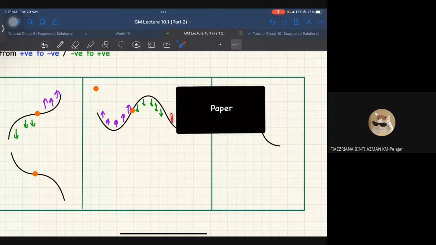Okay, so dekat sini start naik ke atas dah. Okay, exactly. Right, so dekat sini dia dah start naik atas. So saya letak arrow dekat sini. And lebih kurang lah dekat sini juga. Dia naik ke atas sebenarnya. Okay, so after the green one, before the purple one, kat situlah awak punya inflection point. So saya letak dekat sini.